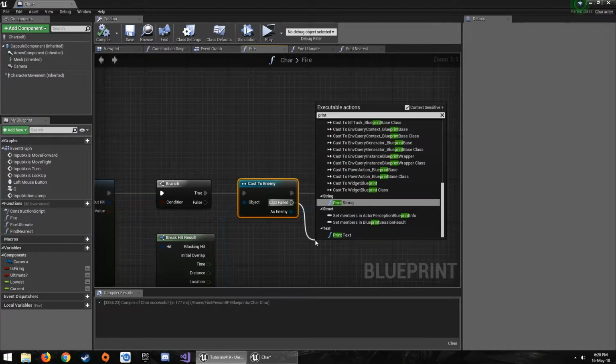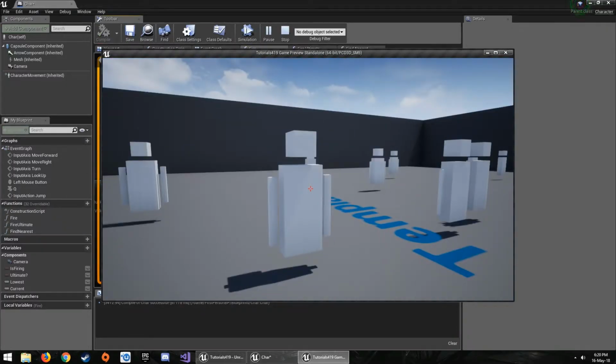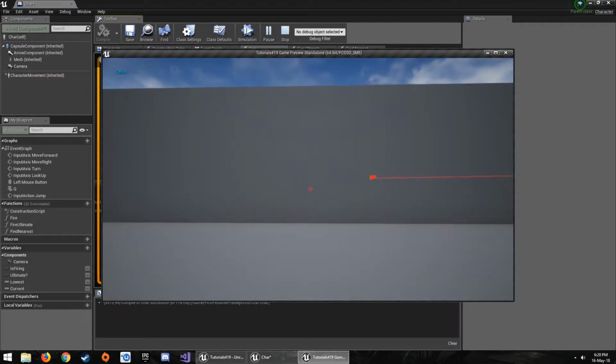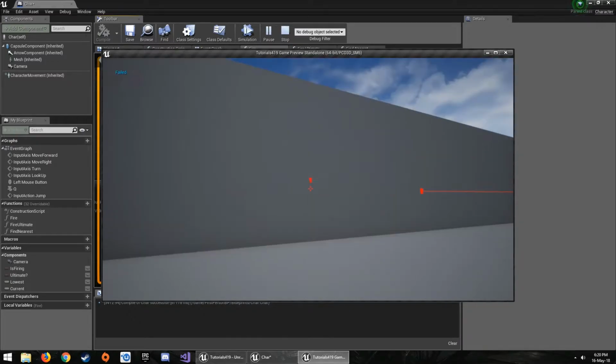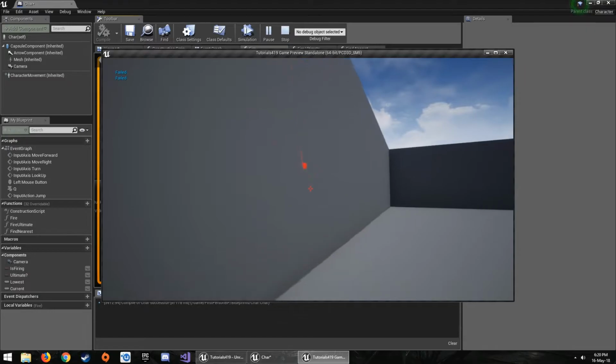To demonstrate this, let me print a string and type here failed. We are going to shoot this and it is going to get destroyed. We are going to shoot at the wall and you can see at the top left corner it says failed. That is because we cannot cast to that specific character.